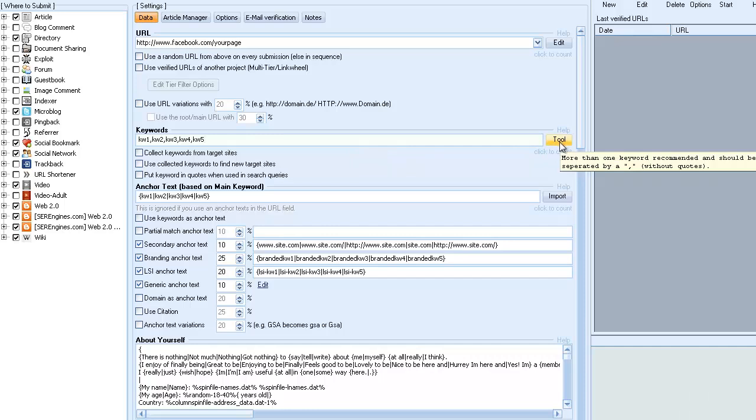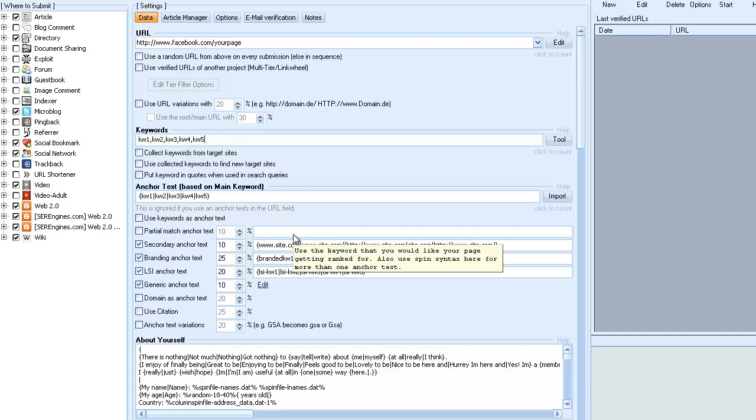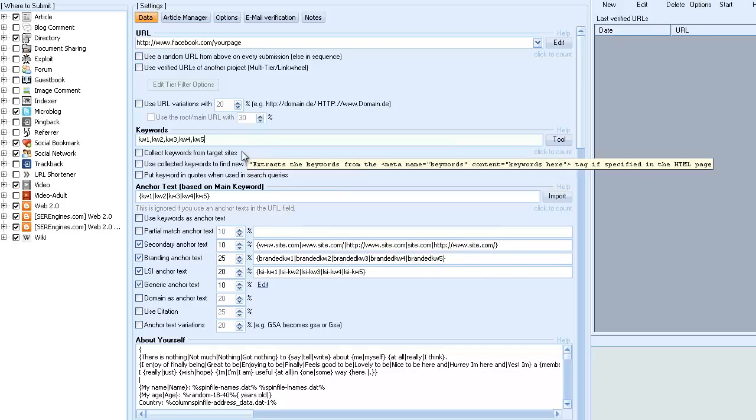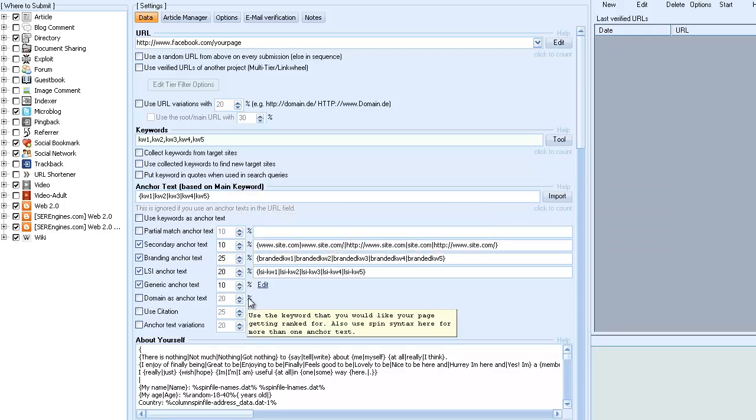and you notice they're comma separated. If you put your mouse over it, it'll give you instructions. In this case, they're comma separated. Down here, they're spin syntax. So we've added just 5 keywords in this case, and generally you probably want a little bit more than that, but they really need to be very broad terms. The reason for that is it's going to take these words, go to search engines and find sites in your niche to find candidates to link back to you, right?